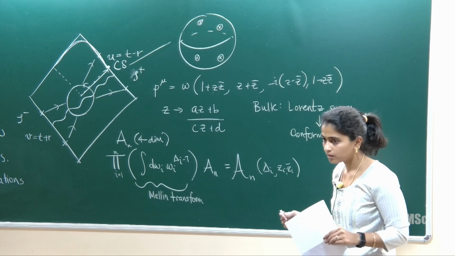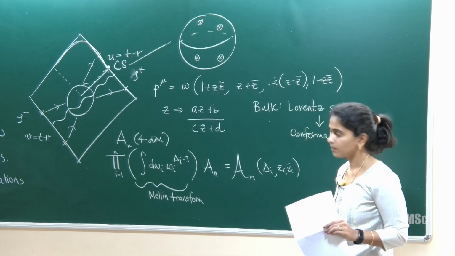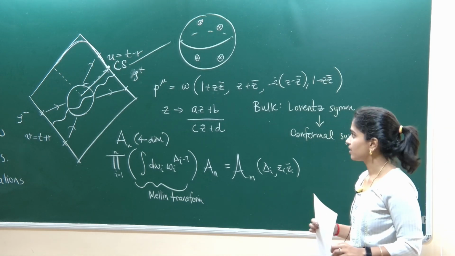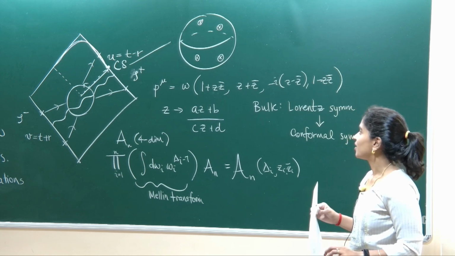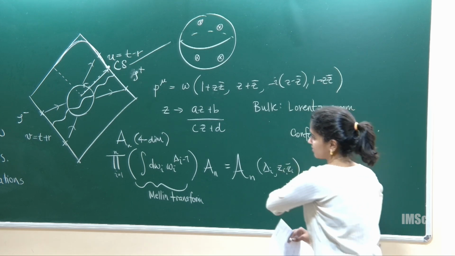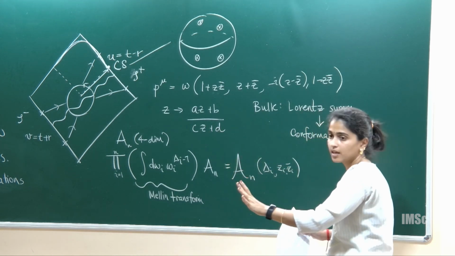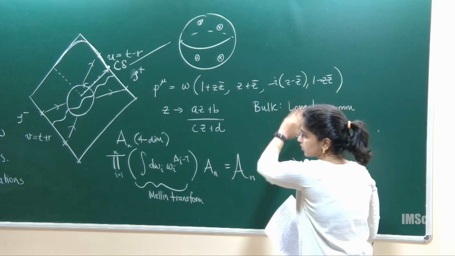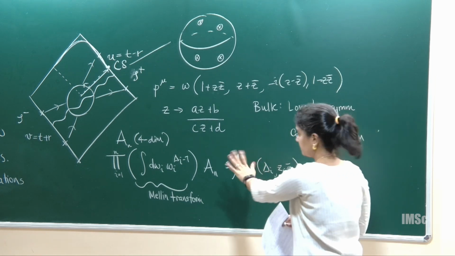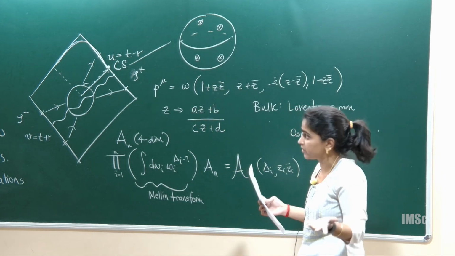You are rewriting the same thing in a different language. Correct. I didn't see any ingredient which will solve the non-renormalizability problem. If that is a problem, I don't think that's a problem. Okay. If some people believe that's a problem, I didn't see any ingredient that would solve that problem. Everything that is done here is, as you said, a rewriting of what we already know about the bulk S matrix. The fact that there is a correspondence between these two symmetries is just a fact about these symmetries and their group structure. But if I find some other theory that is consistent with the symmetries, it'll give me something different on the boundary. So no, I don't think there is.